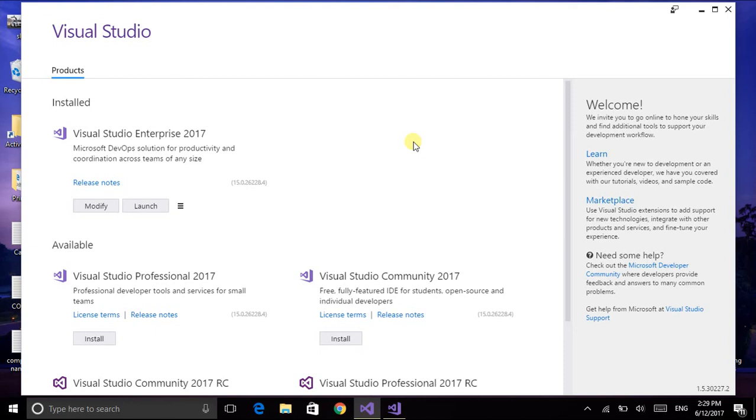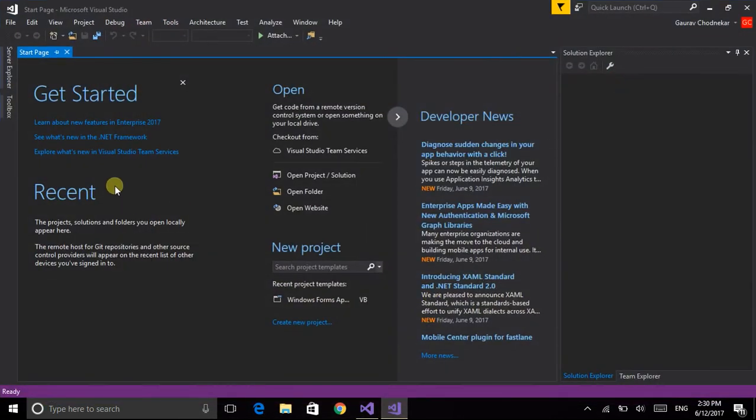You might choose it according to you, and then they will ask you to choose a theme which might be blue, dark, and light. I have chosen a dark theme which looks something like this. So my Visual Studio has started, and this is my dark theme. You might go for a white. White is simply the replica of the dark theme. You will get all in the white, and the blue is a lightish blue and dark blue color scheme. So here is my fully installed and functional Microsoft Visual Studio.